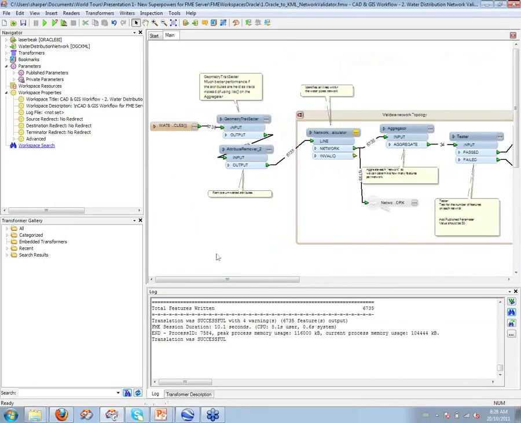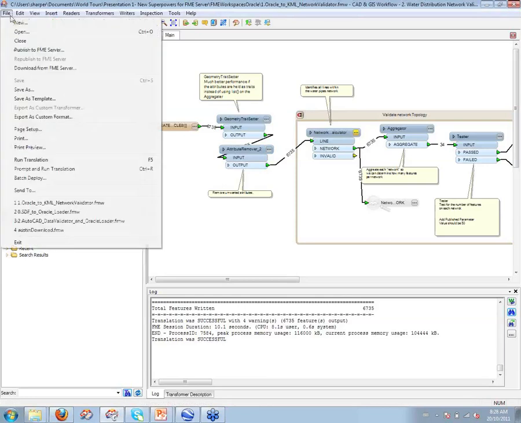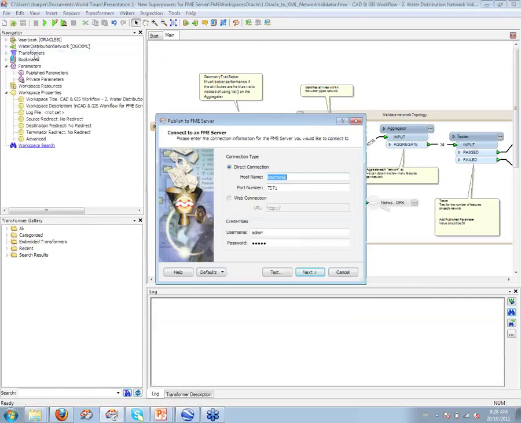But the critical thing here is when you're using FME Server, you're going to do exactly the same as before. You're going to build your workflow in this product, in FME Desktop, in Workbench, this product's called. And then all you're going to do is go File, Publish to FME Server, and you're going to publish that workflow up to FME Server.